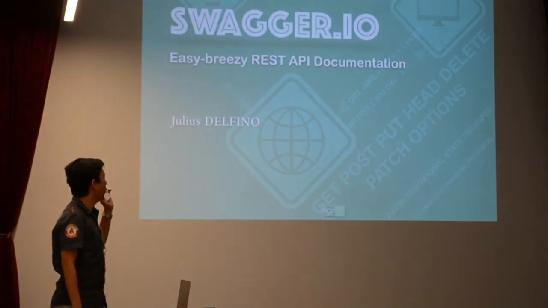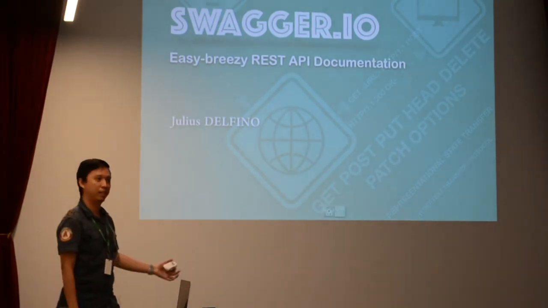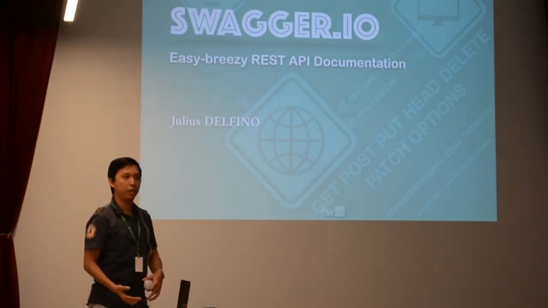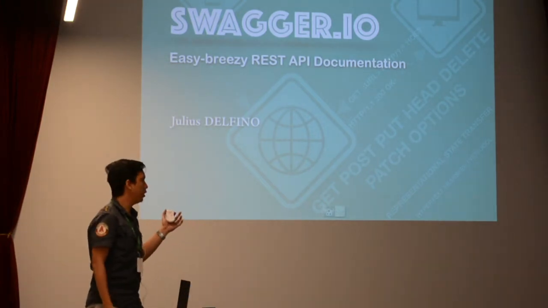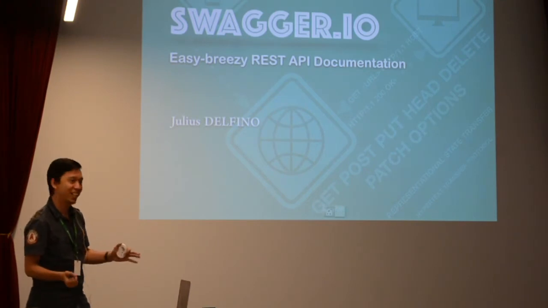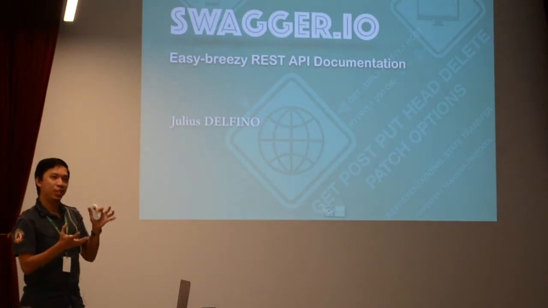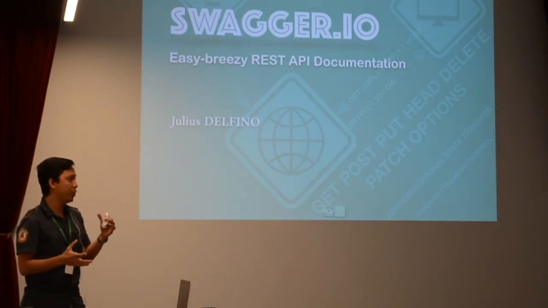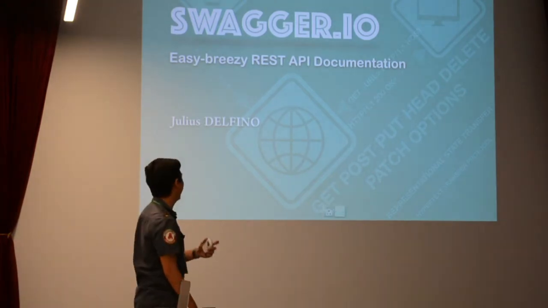Okay, so my name is Julius, and I'm a Java developer here in CACIB in the Mika project. Today, we're going to talk about Swagger, who claims to be the world's most famous API framework. I'm going to show you how easy it is to integrate Swagger documentation into your Java or .NET REST API applications. Yes, it's very easy.